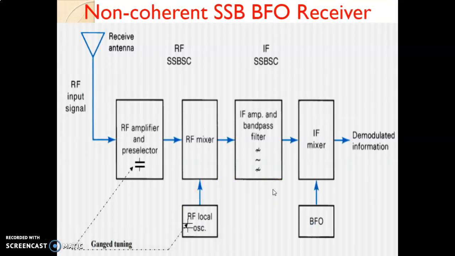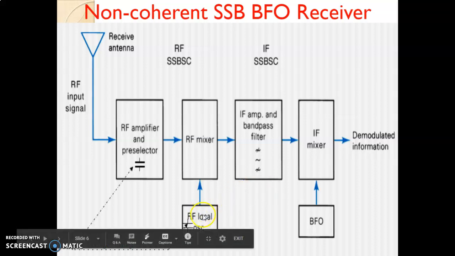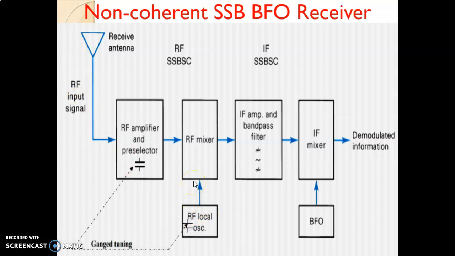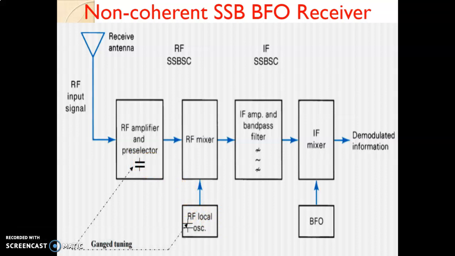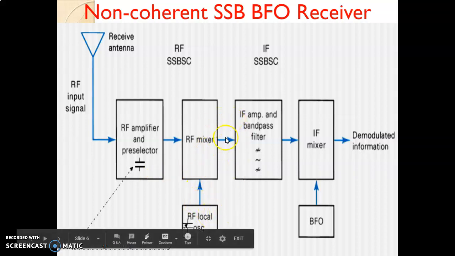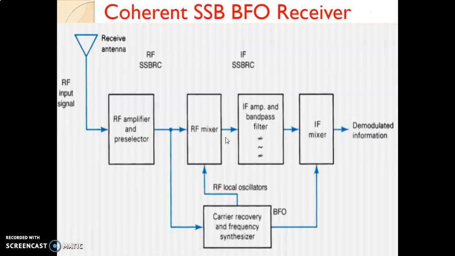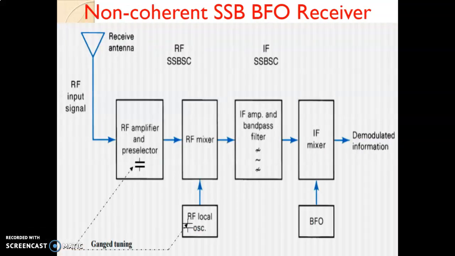Another important point which we talked about during superheterodyning is that the local oscillator has to adjust its frequency as per the incoming signal frequency, and that is why the capacitors of the preselector and local oscillator are gang tuned together. This concept is also explained earlier. So gang tuning will be done. Gang tuning means as per the received frequency, the local oscillator will change its frequency so as to maintain a constant intermediate frequency at the output. This is very important. Why will the local oscillator change? Because a constant intermediate frequency is required at the output, and this is what is called gang tuning.